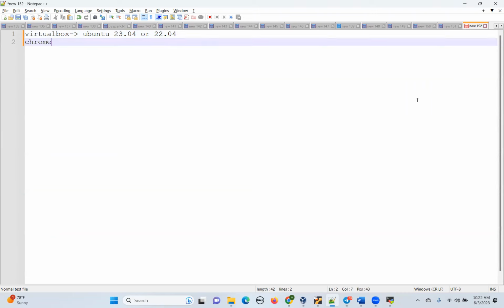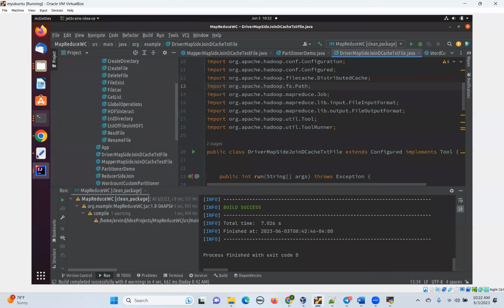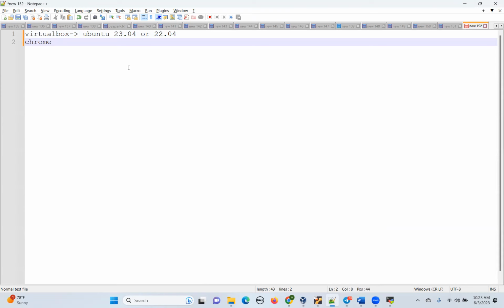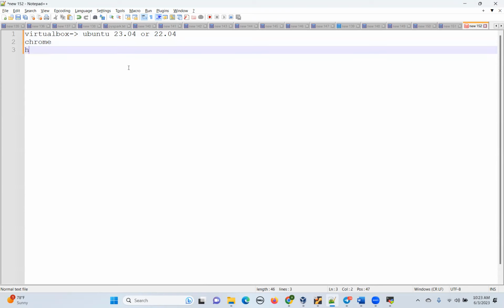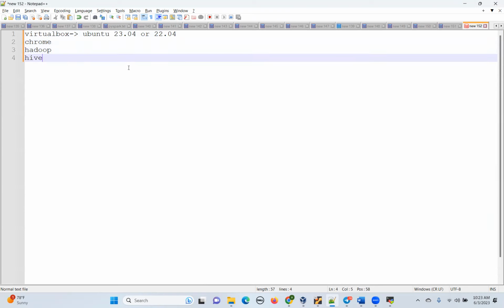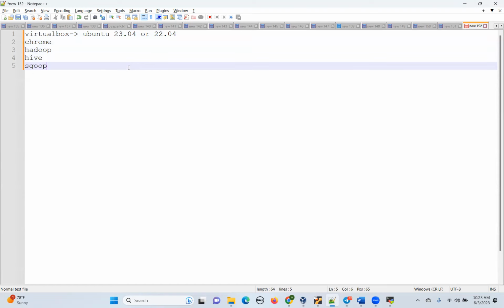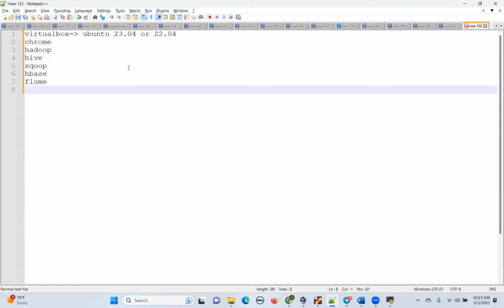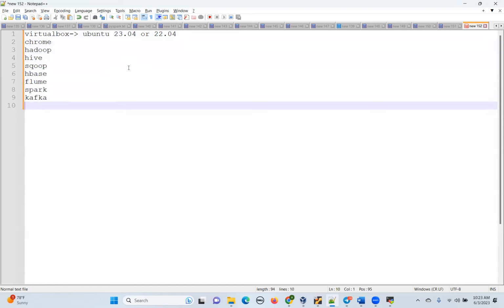You can keep Chrome because the default browser in VirtualBox is Firefox, but I have configured Chrome, so it is faster. Then you can install Hadoop, Hive, Sqoop, HBase, Flume, and then Spark, Kafka.